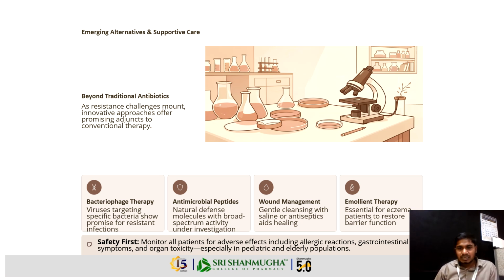Wound management: gentle cleansing with saline or antiseptic aids healing. What does saline mean? Normal saline. Emollient therapy is essential for the eczema patient to restore the skin barrier. What about safety first? Monitor all patients for adverse effects, including allergic reactions, gastrointestinal symptoms, and organ toxicity, especially in the pediatric and elderly population. Pediatric means in the child range, elderly means older age, 60.